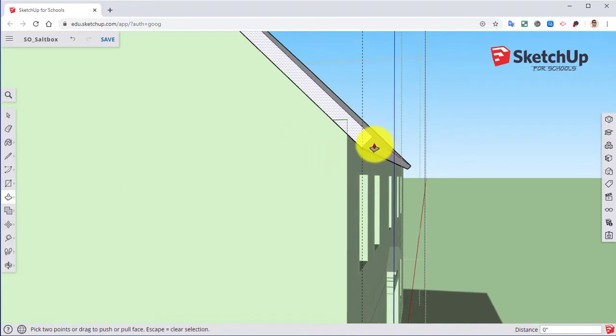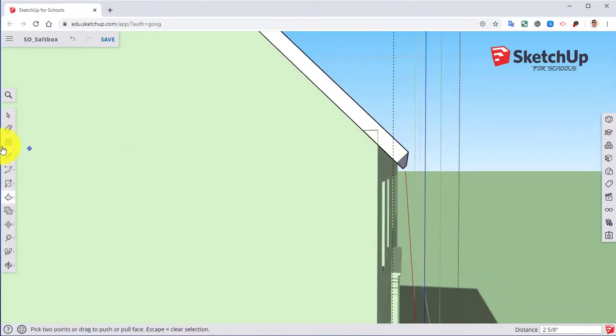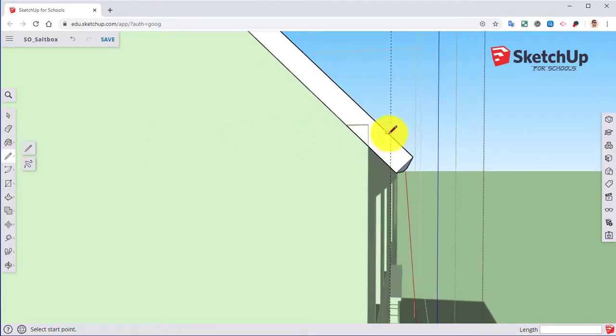So I'm going to pull the roof down. Spacebar is the shortcut for the select tool, and I can hit P for the shortcut for the push-pull tool. Bring that out just a little bit past the line. I'm going to locate my line tool and draw a line from the intersection here straight down. I'm then going to, at this endpoint, draw a line all the way over. And then again from here over, make sure it's green, because red is going the complete opposite way. So make sure it's still along the green axis.